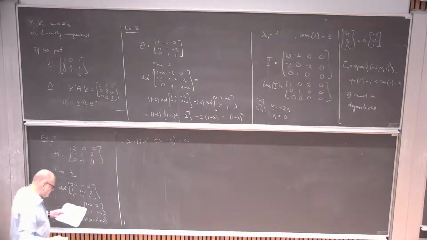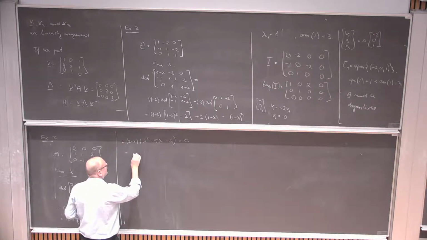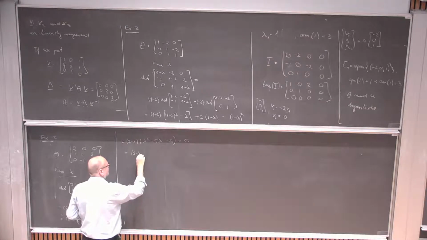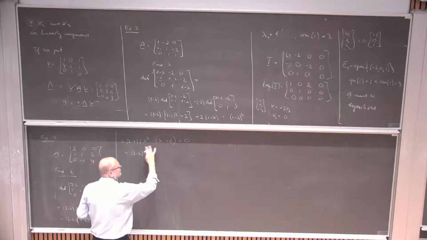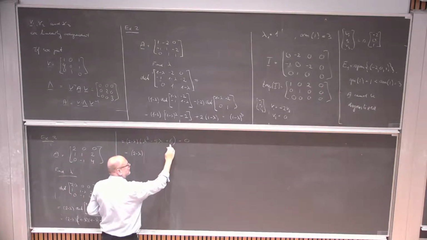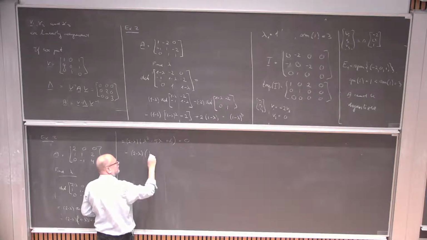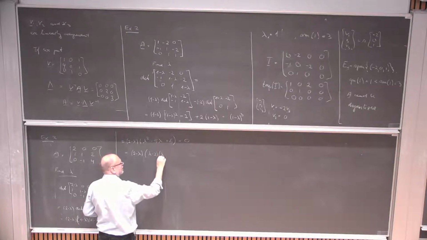And use the 0 rule. You have this factor here, and then you can factor this. The product of the roots will be the last one here, and the sum of the roots will be this coefficient with opposite signs. So it will be lambda minus 2 times lambda minus 3.